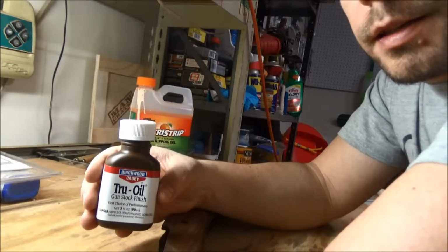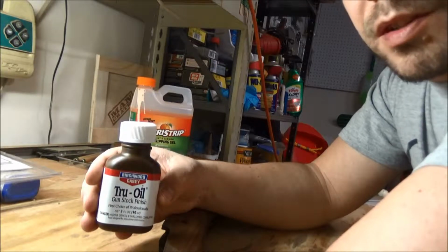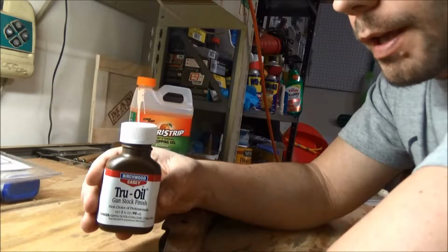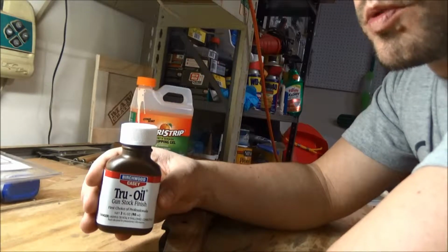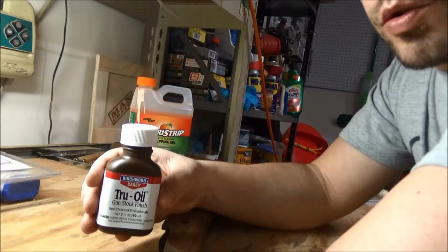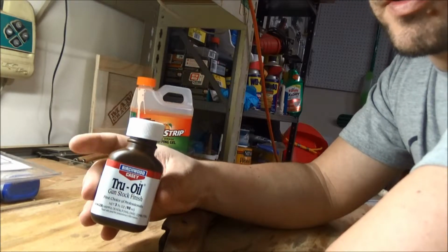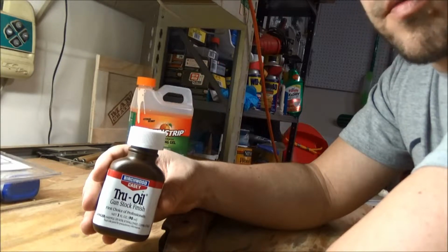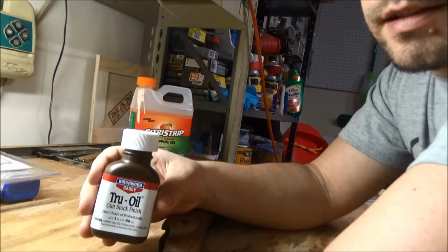So I've sanded the stock down. I used 320 when there were a little bit of scratches that the steaming didn't get out. And then I went over that with 1000 grit and then the quadruple zero steel wool, and did the whole thing in steel wool. So now it's time for the True Oil. Make sure before you do this that it is exactly how you want it and it's ready to go, because if there's a ding or dent after you add this, you're out of luck.